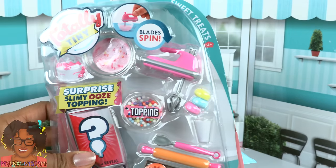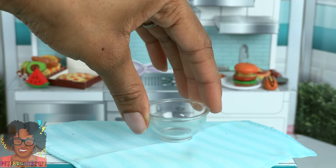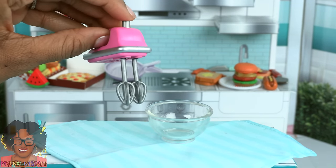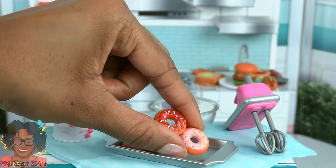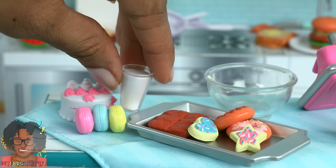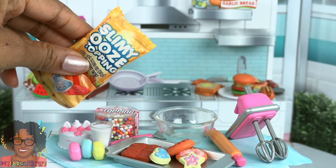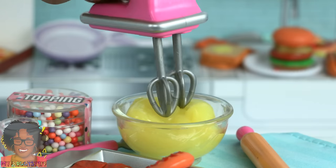After dinner, let's prepare a little dessert with the sweet treats set. It has a large clear bowl. Well, large for miniatures. There's a mixer that actually spins! No way! There is a cake, a cookie sheet, brownies, donuts, frosted sugar cookies, macarons, a glass of milk, that is so cool, a spatula, rolling pin, colored toppings, and the slimy ooze, which we can place in the bowl and pretend to mix it.